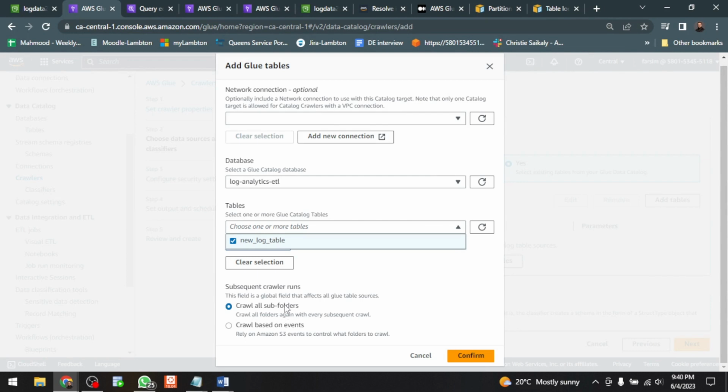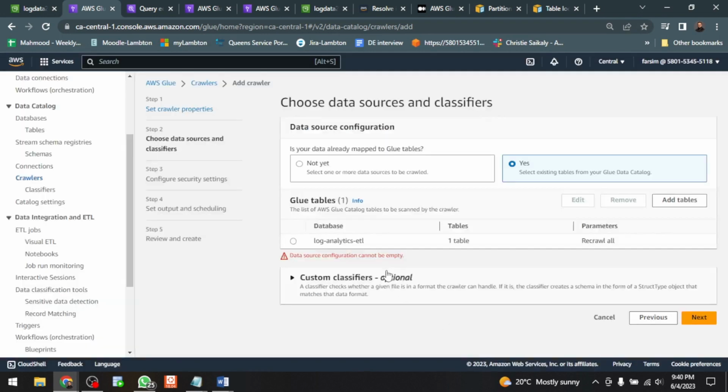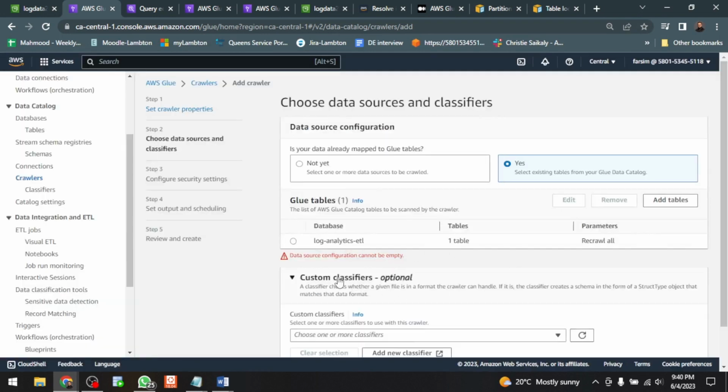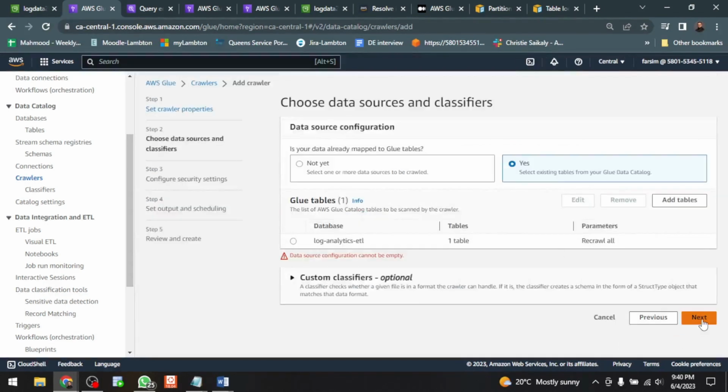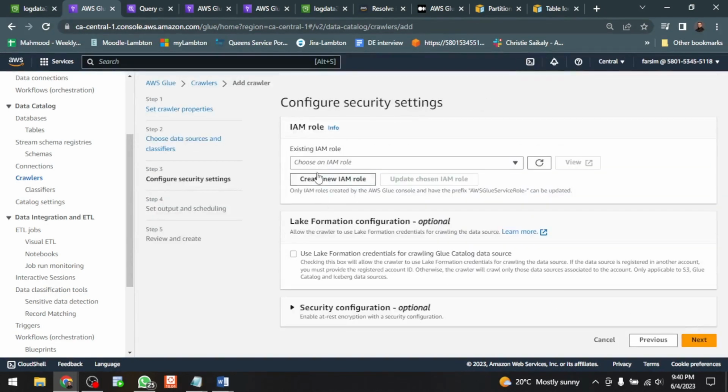Crawl all subfolders here, and select confirm, and then custom classifier. We don't need that right now. Select next and create the IAM role if there is not any.